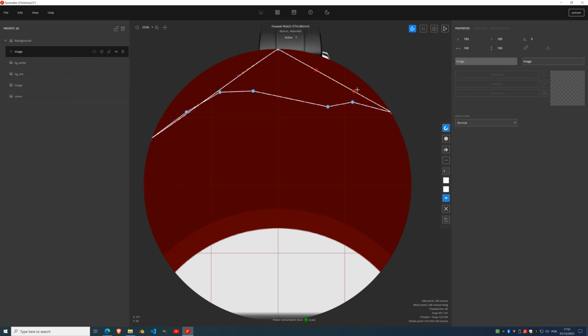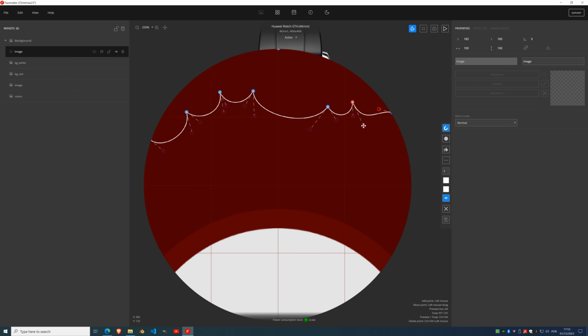Okay. Now we have something that doesn't look like clouds. So first, I am going to start working with these control points you see here and give it the round shape we need. So like this, and like this, and finally this one. I am putting them outside the canvas because we need to fill this part here. And now let's make it look like clouds. So like this. This, you know, just try and make it work. The large one here, so like that, and finally these two.